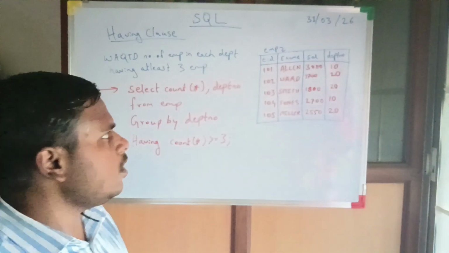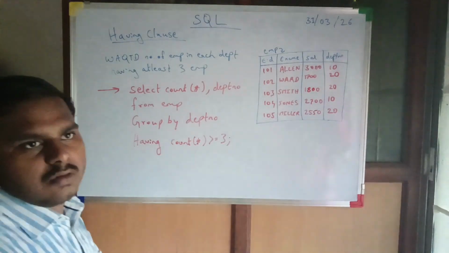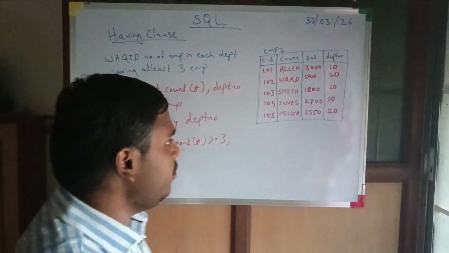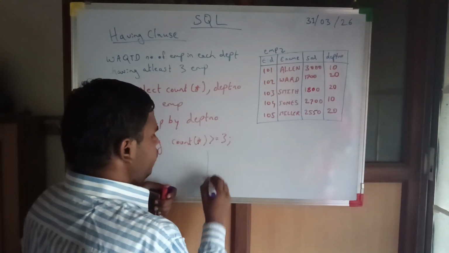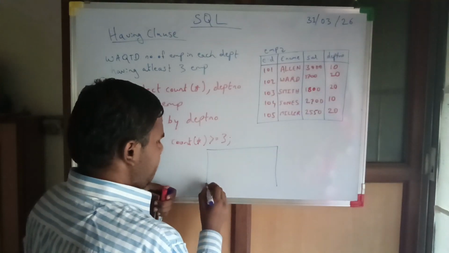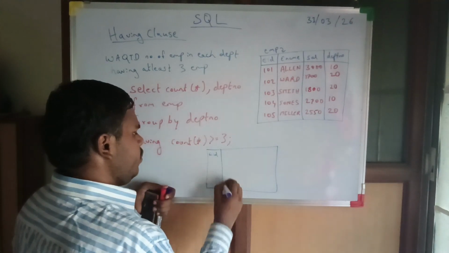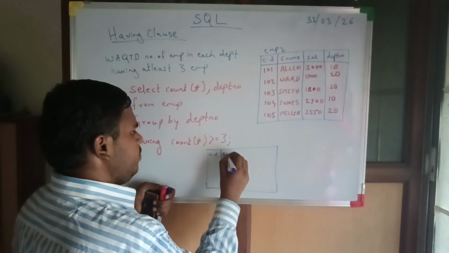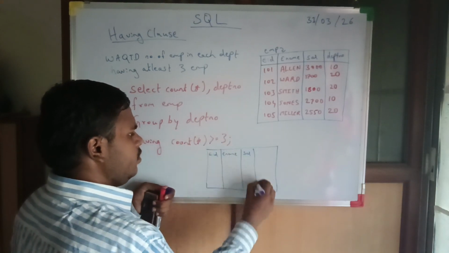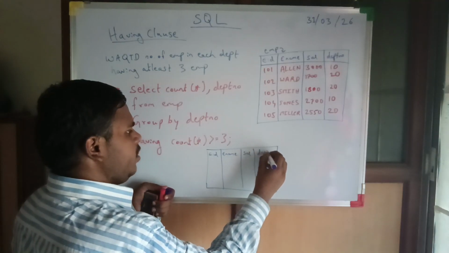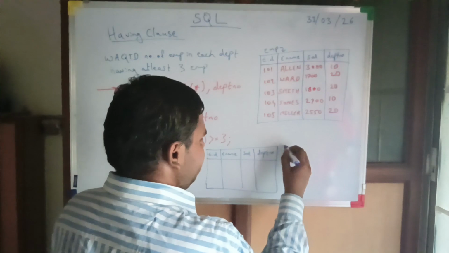So now what is happening internally? We now take group by clause. Group by clause executes row by row. So there will be 2 separate groups created. So one group will be like this. Let's assume the columns: EID, E-name, salary, department number. Once I will check whether the table is visible to you or not.